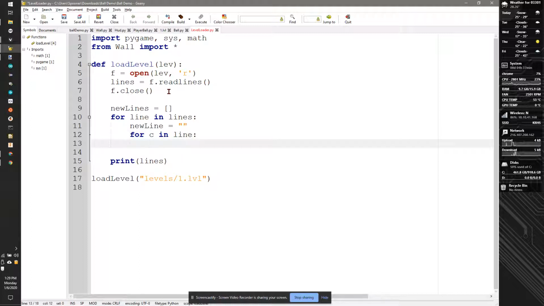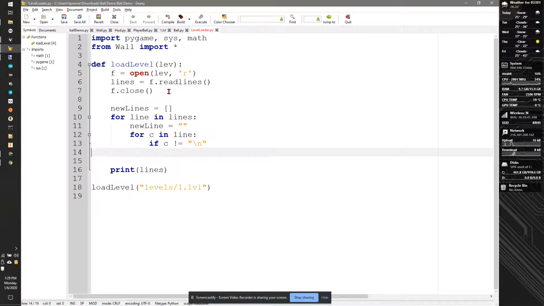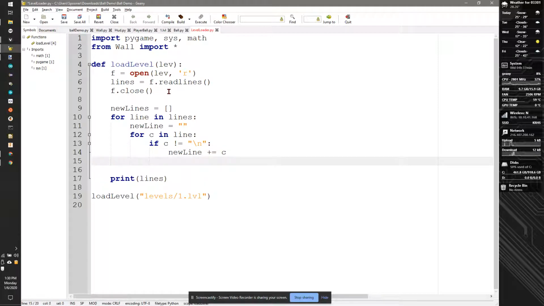For character in line, if C is not equal to the character we want to remove, which is the \n, new line plus equal C. And at the end of that, new lines plus equal line.